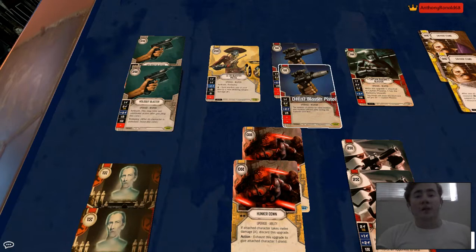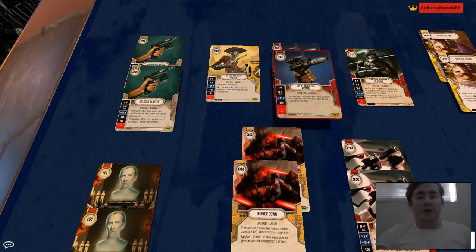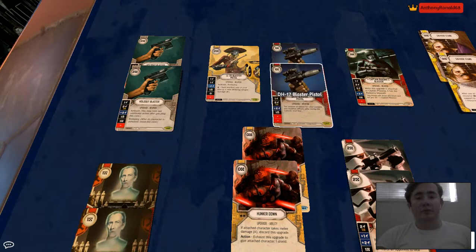The DH-17s are a very good opening. It costs 1 to have, and it's got 2 blanks. A lot of times I do roll blanks because I'm trash. But it's got 50% damage sides, and the shield side I end up taking for my guardians a lot, because shields on guardians is very important.